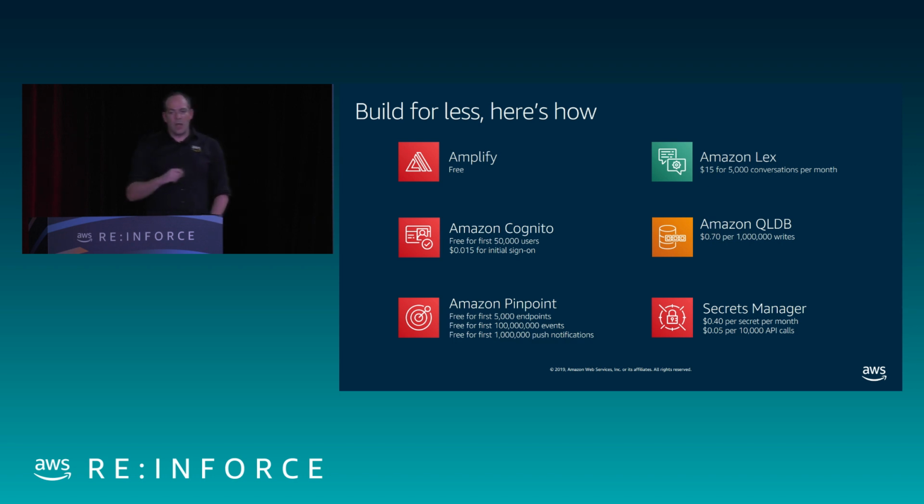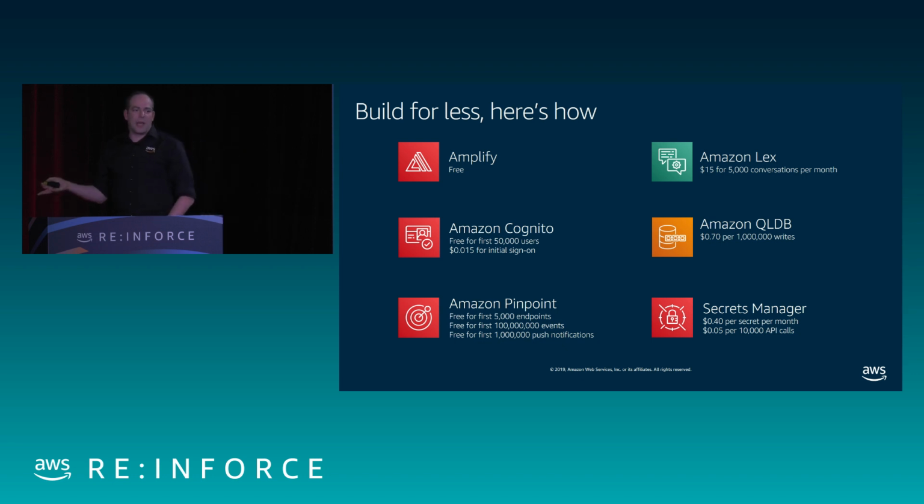Now, I mentioned our preview service, Quantum Ledger Database. From our preview service, what we're planning from a cost perspective is only 70 cents per million writes. So that's well within that, and ultimately that means as we write each of those transactions, we get 1 million of those for free. Now on the read side of things, we're talking about 13 cents for 1 million reads out of that service. So that's really cost effective.